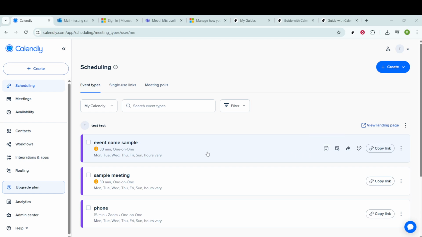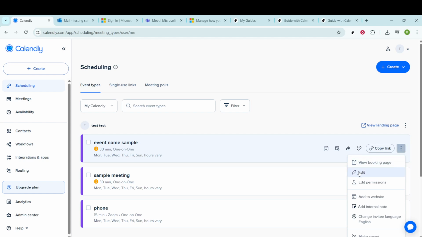Now, once you've located your event, look for a small icon that consists of 3 dots typically found next to each event listing. Clicking on these dots will reveal a menu with a few options. You'll want to select Edit from this menu. This is where the magic happens, as you will now be in the editing mode for your chosen event.